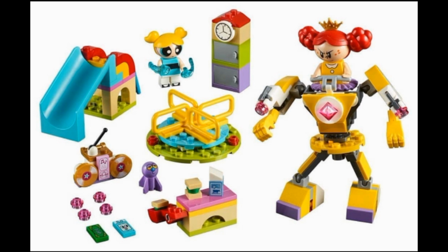And of course, Bubbles is also just a reprint. Octi is a pretty nice design. I like the little lavender rocket piece used for the octopus legs. That's pretty clever. And then we get Princess Morbucks, who's probably my favorite figure in these sets. I think her face might be printed a bit too far down on her chin. She kind of looks like one of the Jazzwares Juvie figures, if you remember those. But it's a pretty nice figure. I like the head mold, it's complex. The torso print's nice. I like getting the tutu in lavender.